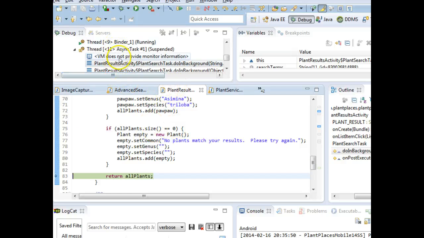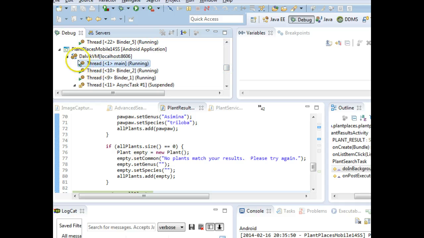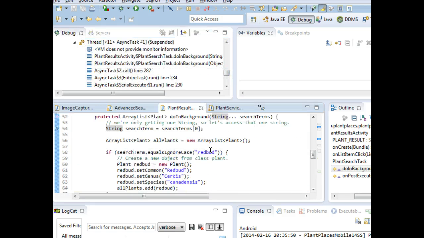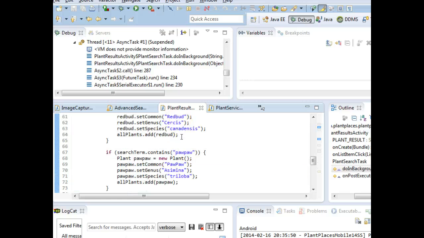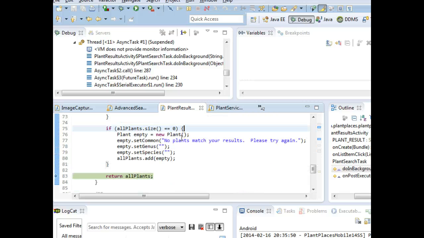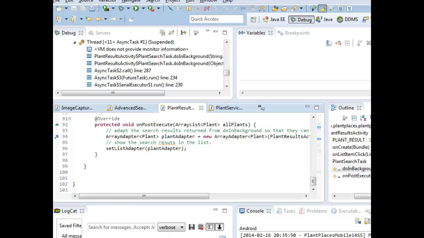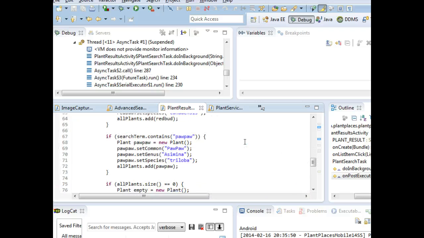Now, as soon as I return, this thread number 11 is going to shut down, and we're going to get a breakpoint again in thread number 1, our UI thread. So I mouse up. You see through thread number 1, there's nothing by it to expand. It's currently happy and running. But as soon as I finish up this doInBackground method that I'm in right now, in my thread number 11, thread number 1 is going to light up again. And thread number 1 is going to light up in the onPostExecute method. Because remember, onPostExecute is going to run in the UI thread, and it's going to capture whatever results were returned from the doInBackground method.